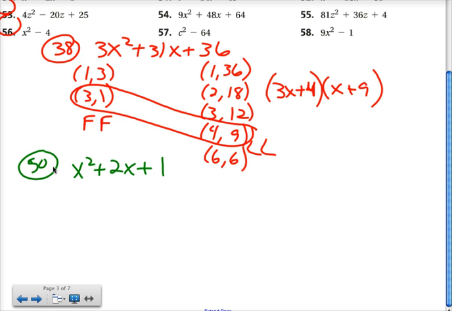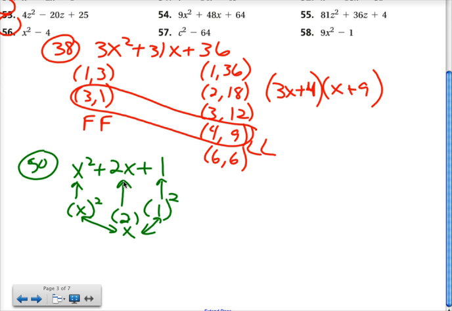Then I check for those perfect squares. And this is a perfect square. It is x squared. And 1 is a perfect square. It is 1 squared. So what I'm going to do is test that middle term and see if it fits the pattern. So I have to take x times 1, and then I have to multiply that by 2. And I do get 2x, which is the middle term right there.